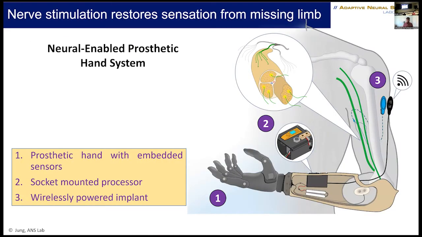Now, in our lab, we have developed a new neurostimulation device to provide sensory feedback to individuals with upper limb amputation. Now, there are three main components to this device. One is you have a prosthetic hand with embedded sensors in it. And then second, you have a stimulation processor. And third, you have a wireless implant with electrodes implanted inside the fascicles of the nerves in the upper arm. And the simple explanation to how this device works is signals from sensors on the prosthesis are mapped to stimulation parameters on one or more electrodes that are implanted within the fascicle to elicit task-relevant sensation.